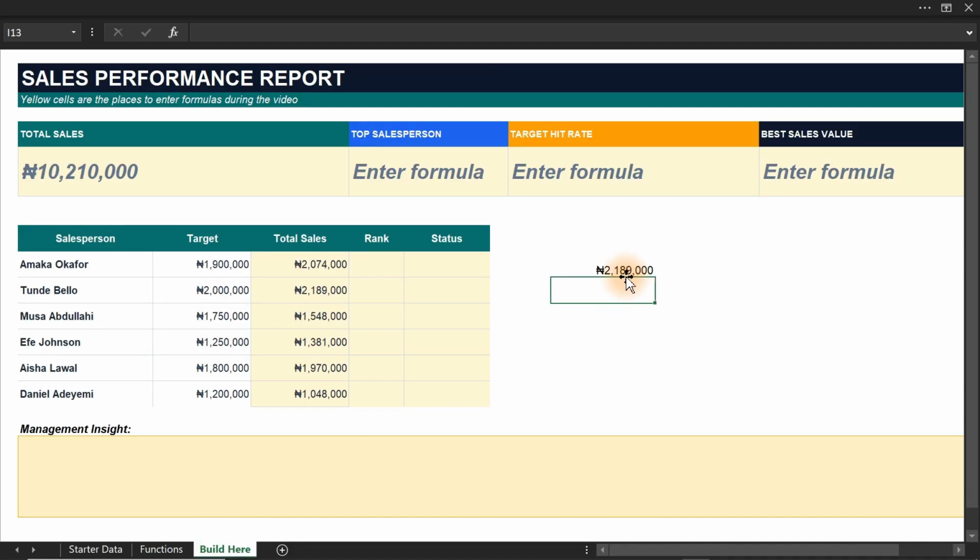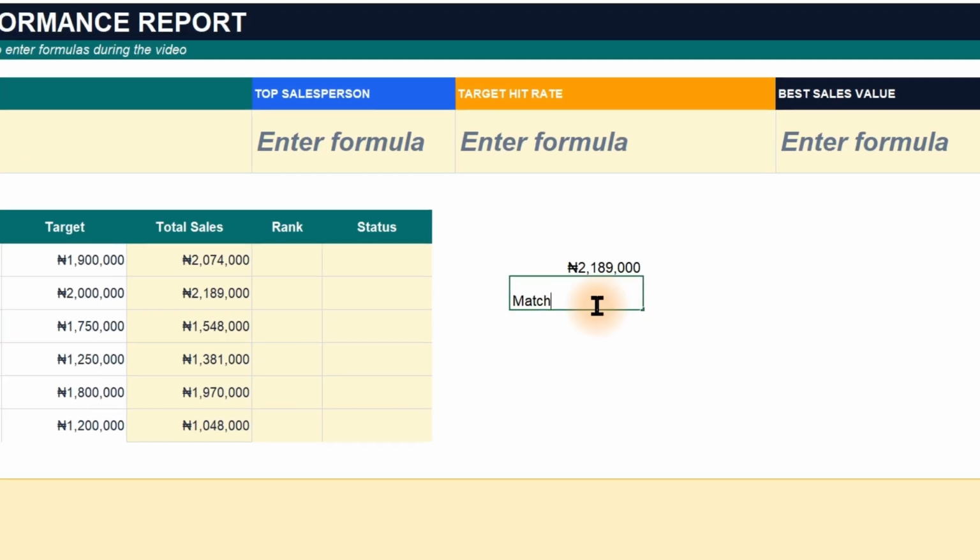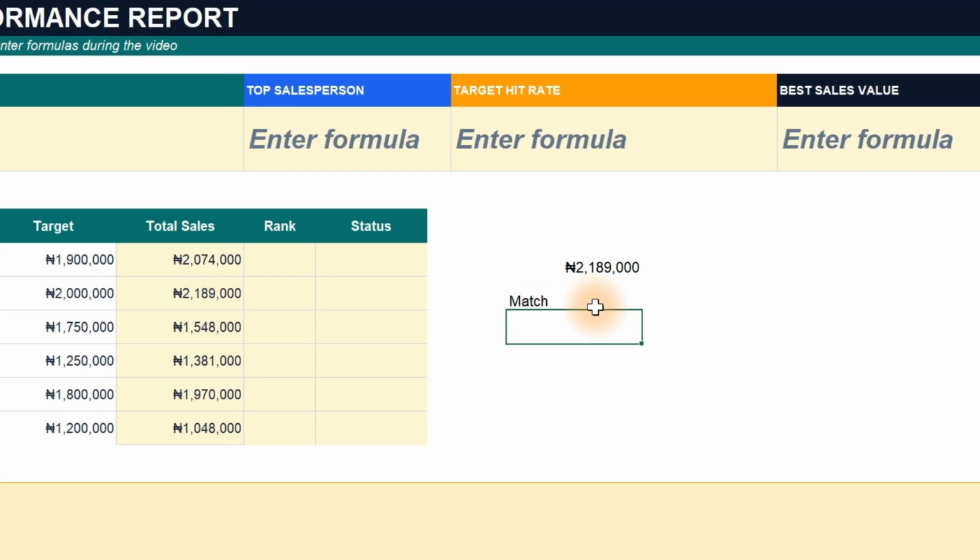So now we have gotten this particular value. Who is this salesperson that has this very number? We would have to guess, or start searching for the number here, then match it up with any person that is right in here corresponding to the value. So we don't have to do that, right? What do we do? We first of all use the MATCH function. So we can actually mix it up with INDEX.